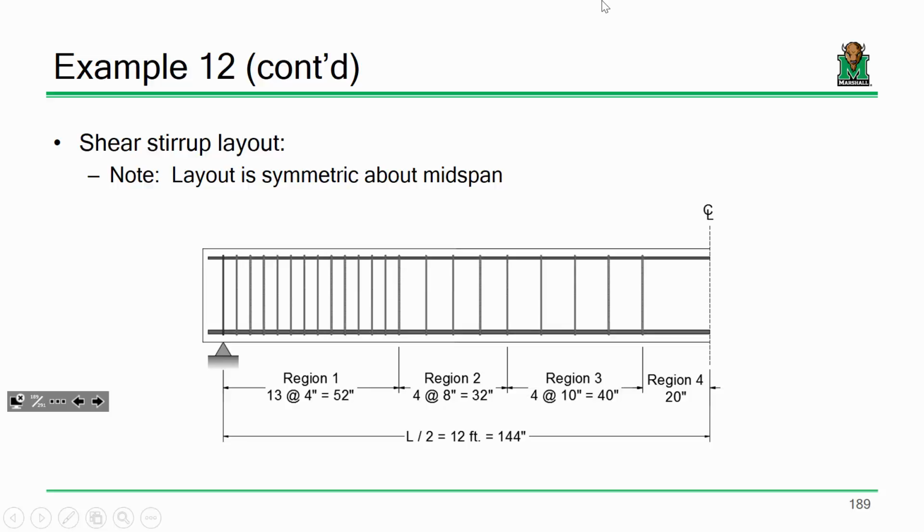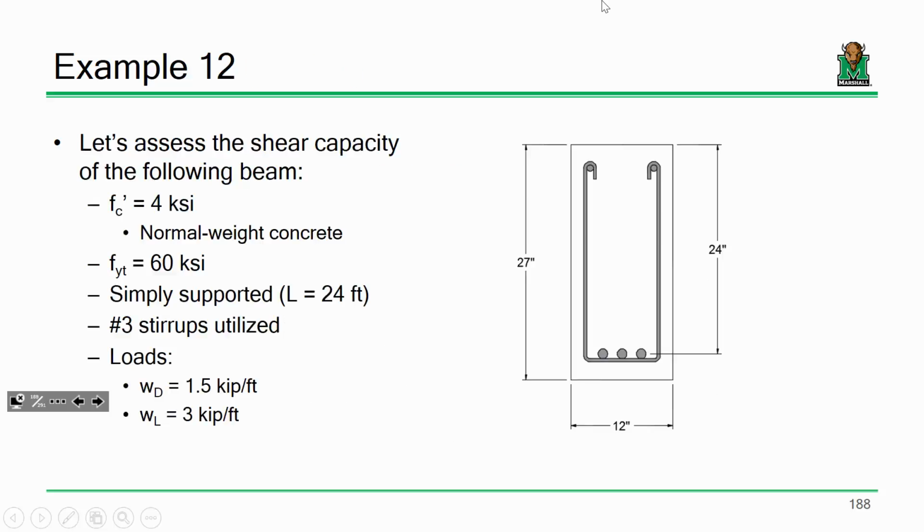Now if you notice, I've got different stirrup regions, but notice how the stirrups are spaced differently as you go out from the span. Yes? You don't take into consideration the reinforcing steel at the bottom, but the failure paths still go through those. Sure, but those bars are not resisting the shear forces. They're resisting the moments. The vertical bars are the ones that are resisting the shear. The bottom ones, will they resist a little bit of shear maybe, or no? Not appreciably enough, not enough to arrest those cracks.